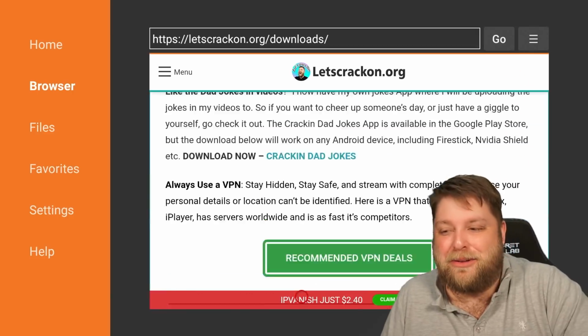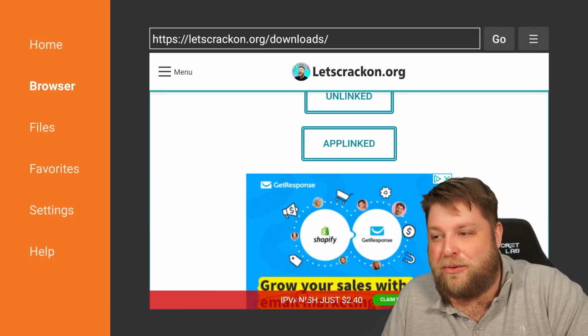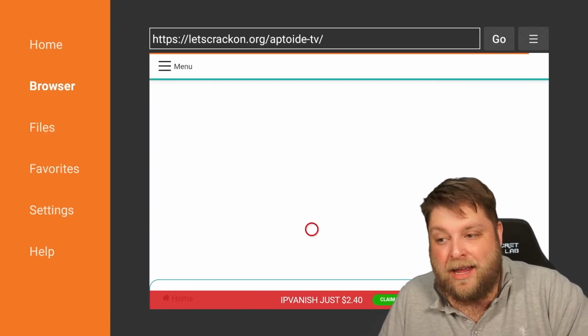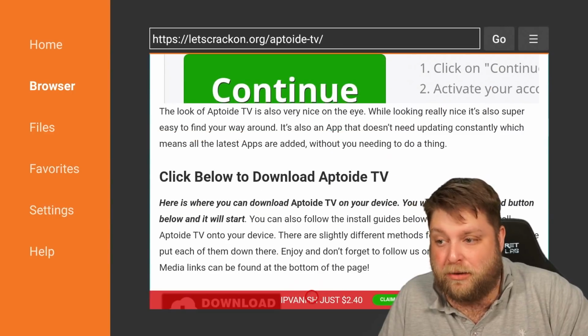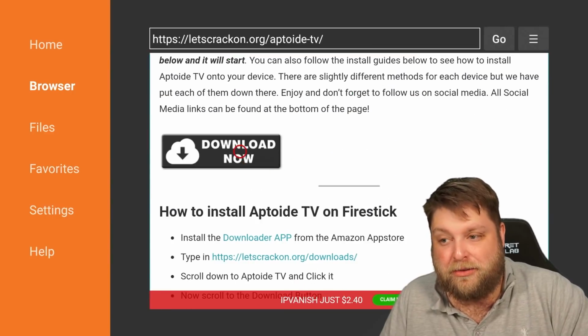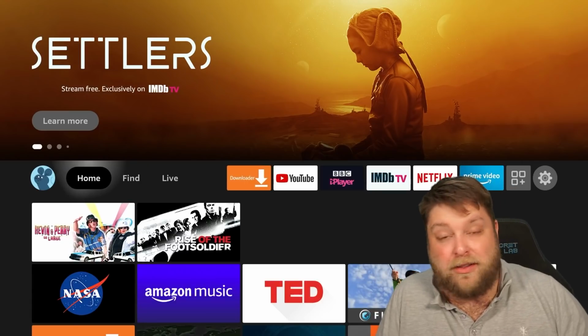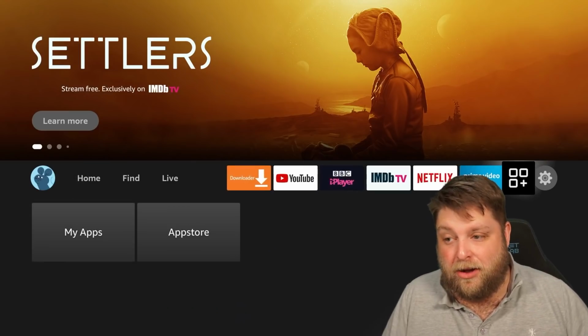So once you're on the downloads page, we're going to scroll down until you find Aptoide TV. Click on that, and then on the downloads page, you just want to search for that grey download button. There it is, and click on download. Follow the install prompts, and then it's going to install Aptoide TV to your device.